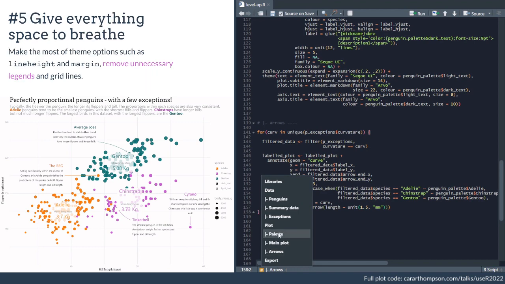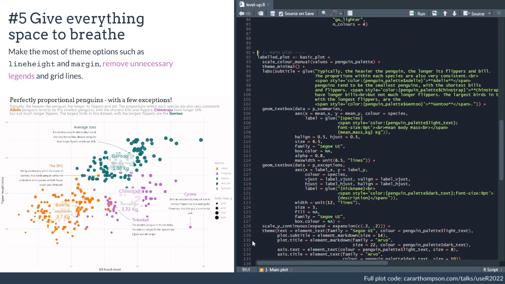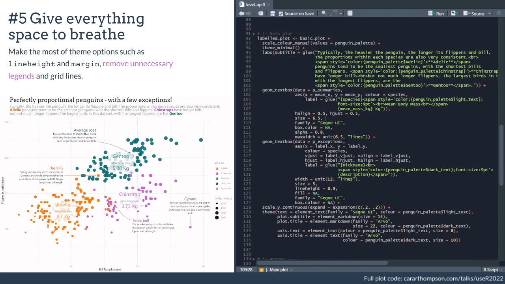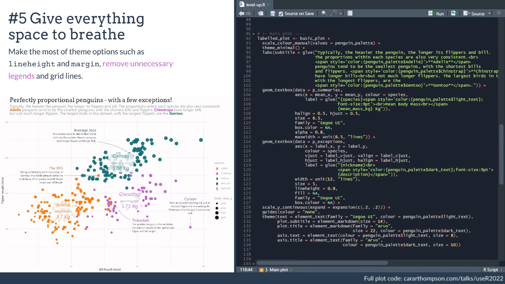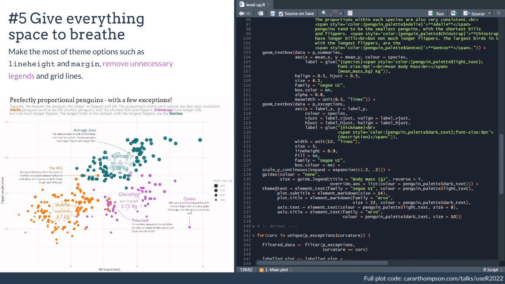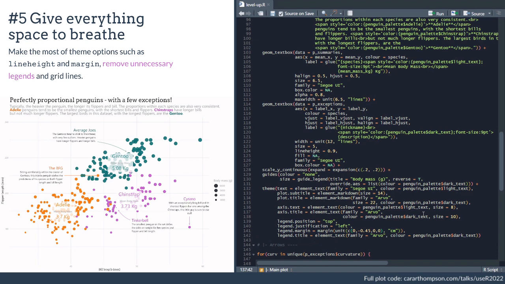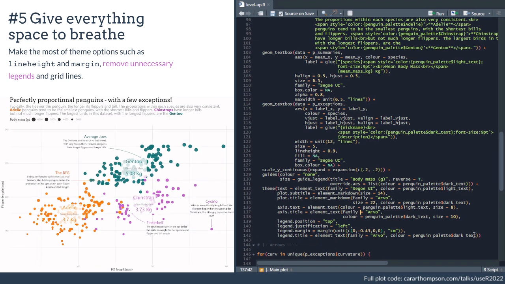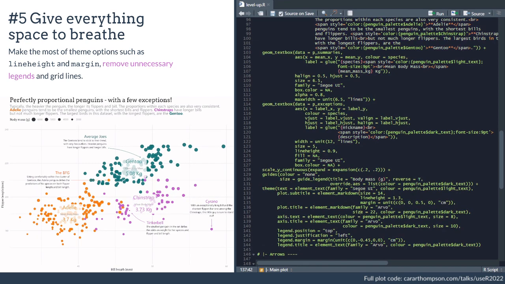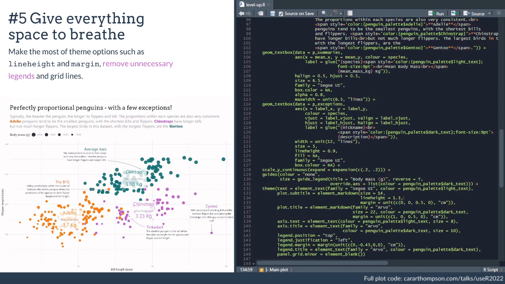The last thing we want to do is give everything just a bit more space to breathe. So we're going to change the line heights in the boxes, and that's because the larger font size is controlling the spacing between the lines. We're going to get rid of the colour legend because we don't need it, we've got it in the text. We're also going to go and change the formatting of the legend so that we're popping it at the top and making the right bits of it stand out. We're going to give all of our text a little bit more space to breathe. As a final touch, we're going to remove the minor grid lines.